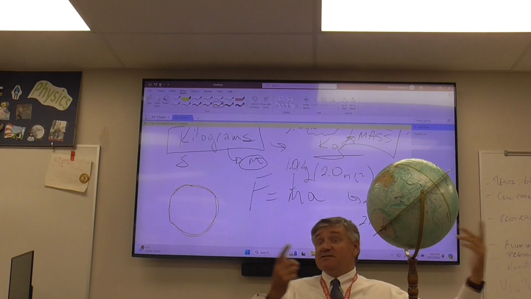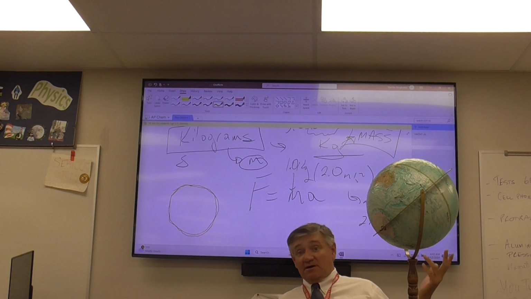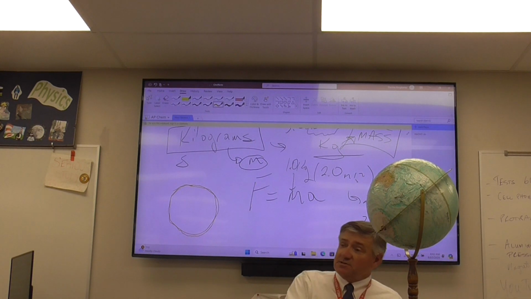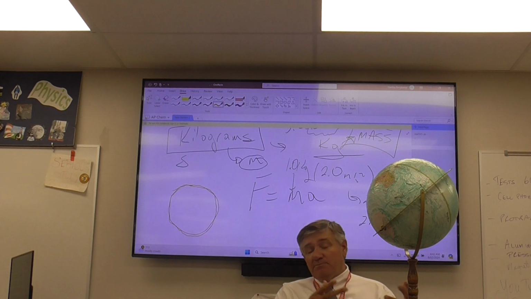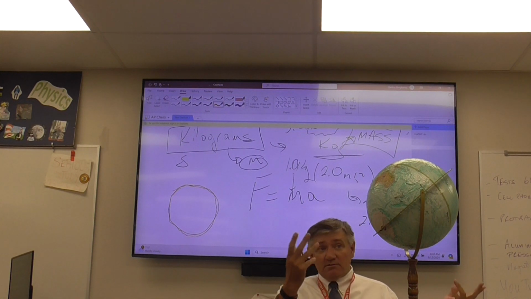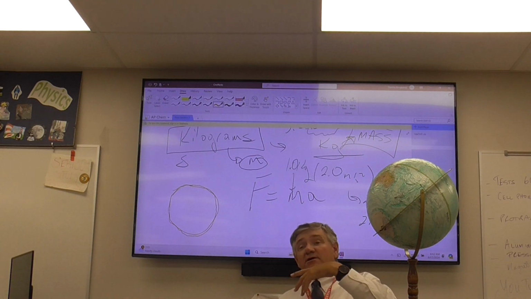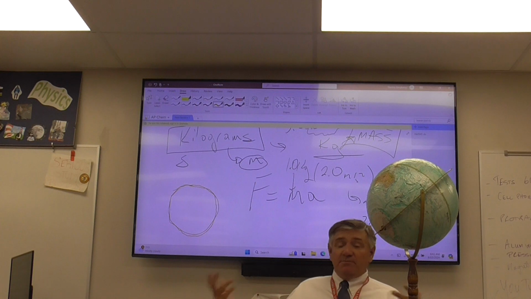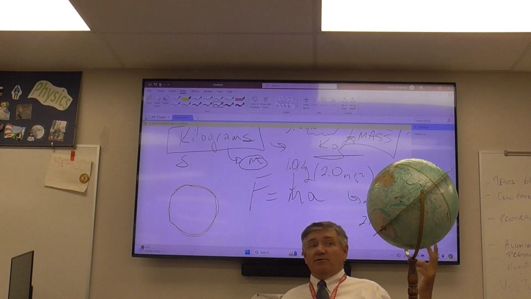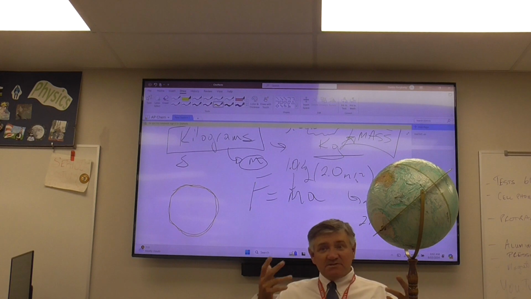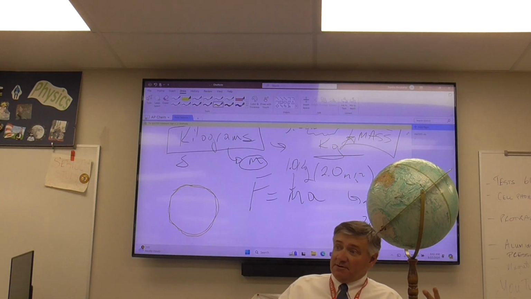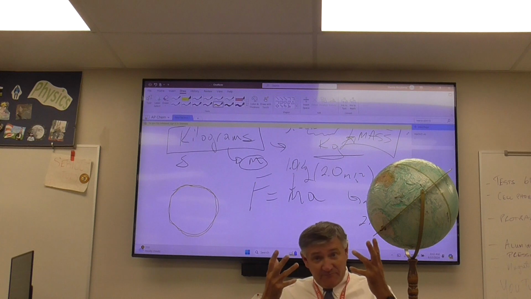So if you look at the distance from the sun, we're in what's called the Goldilocks zone. If we were closer to the sun, we'd be too warm, and the oceans would evaporate, and we'd be a hot rock, basically, okay? If we were further away, we'd be too cold, and we'd be an ice cube, and the Earth would be covered with ice. So there's a whole bunch of things that have to conveniently work out for us to be here.